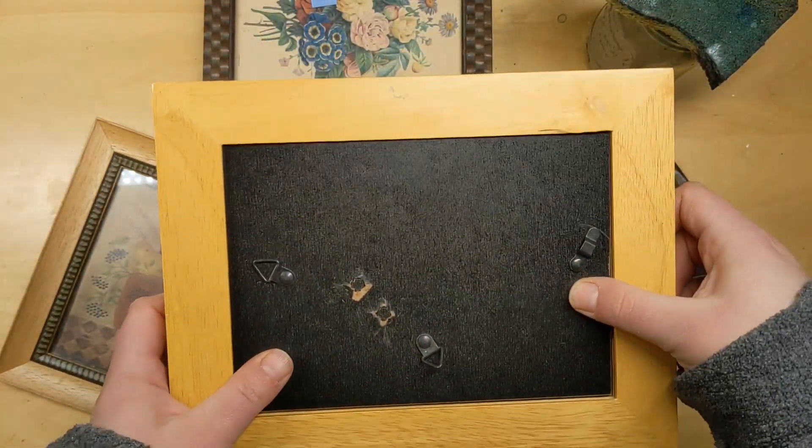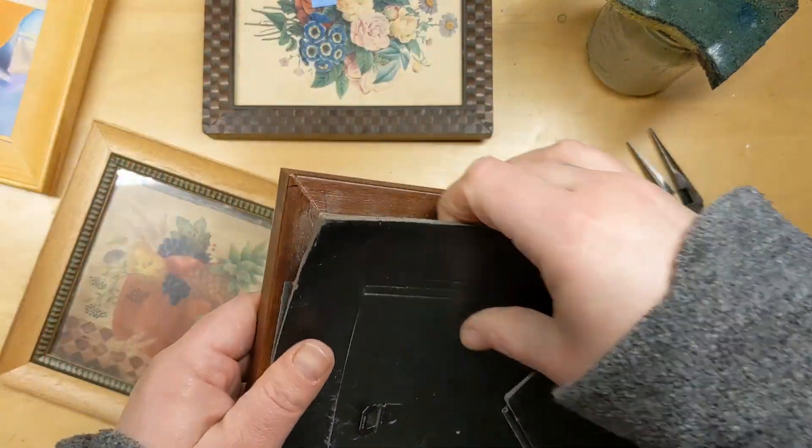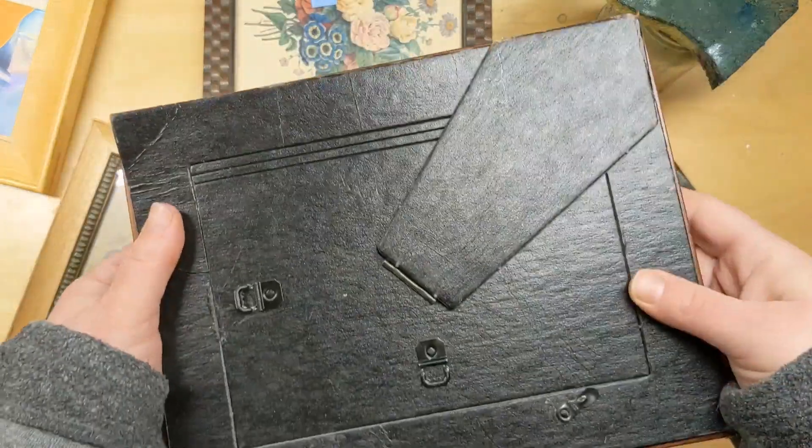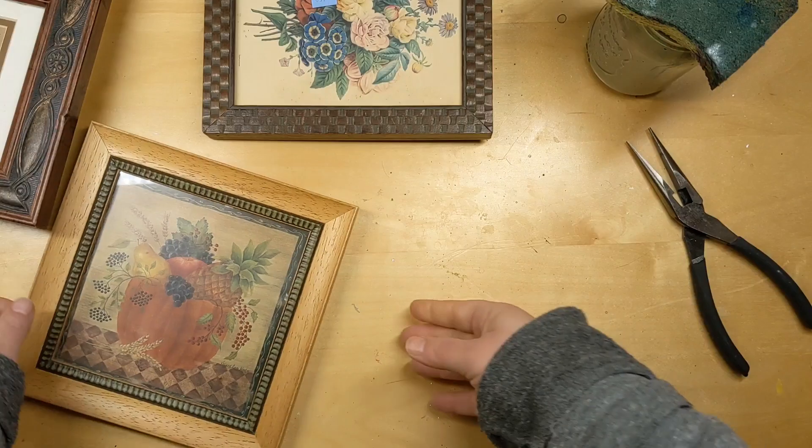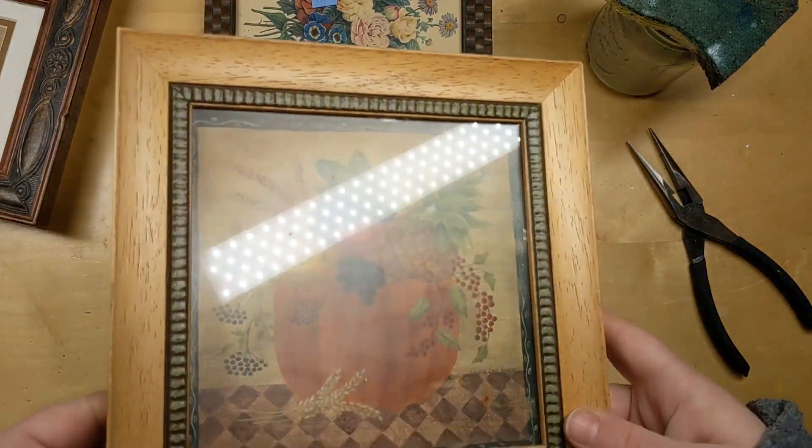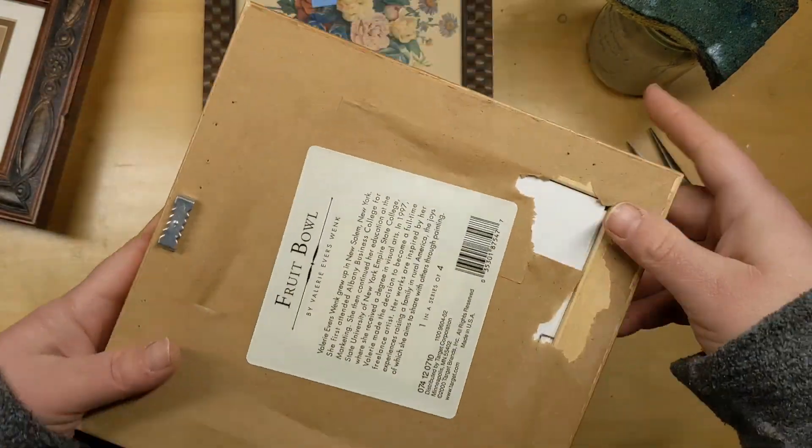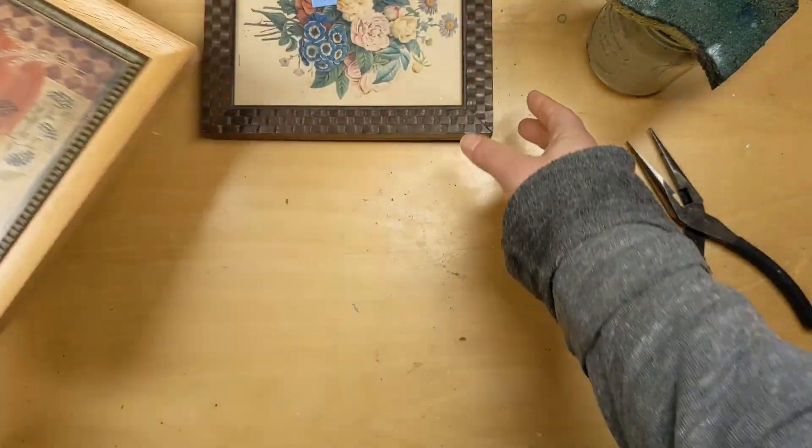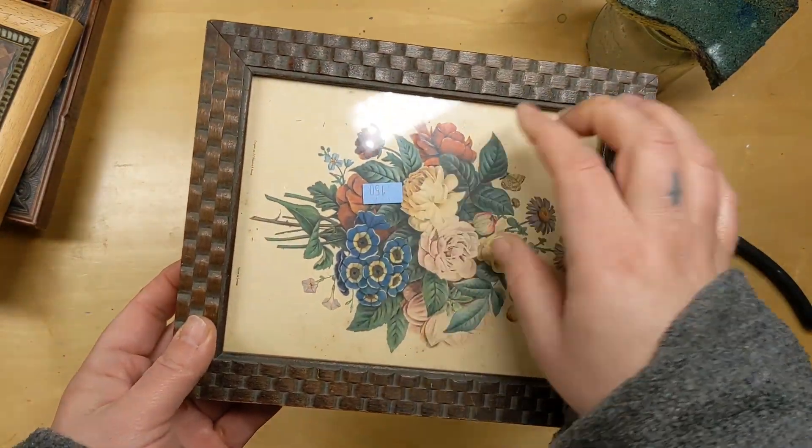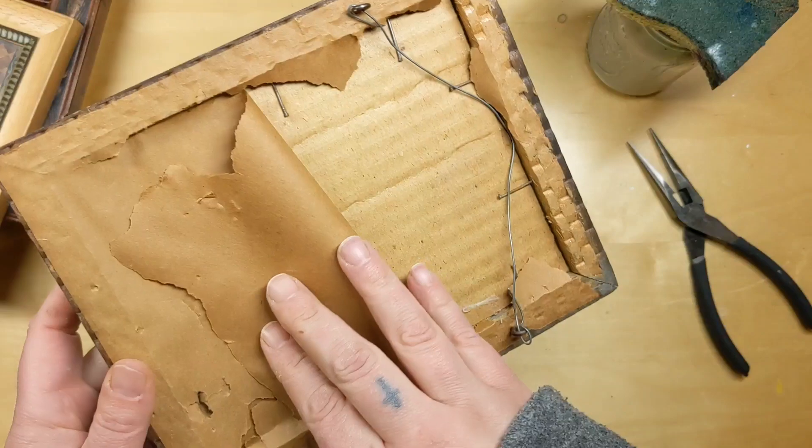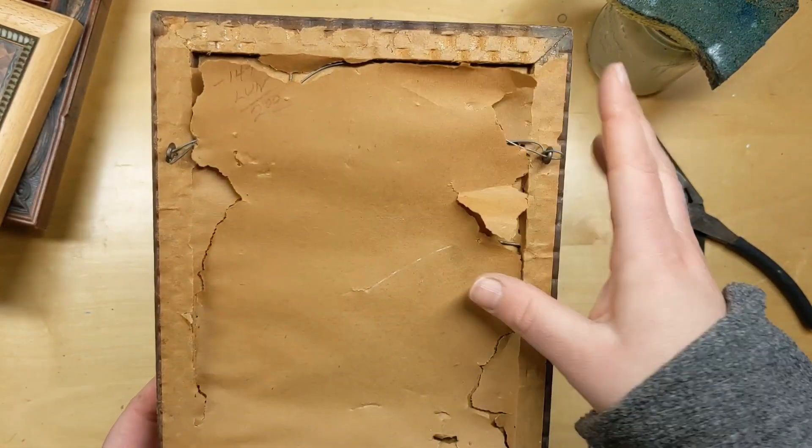That's an artifacts panel. And this is just a cool frame that clearly won't work for anything right now. My favorite frames are always wood frames and vintage frames. This is wood, clearly not vintage. This is wood and clearly vintage and I paid $1.50 for it. And you can tell how old it is by how it's put together. So we're going to go over how to fix all this.